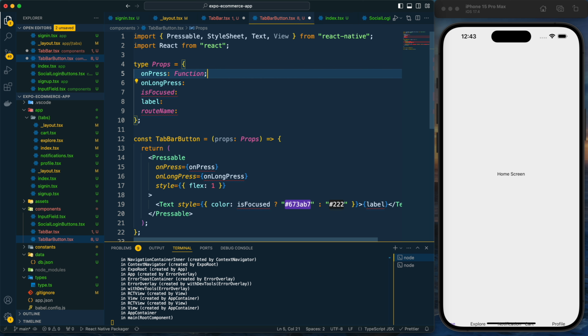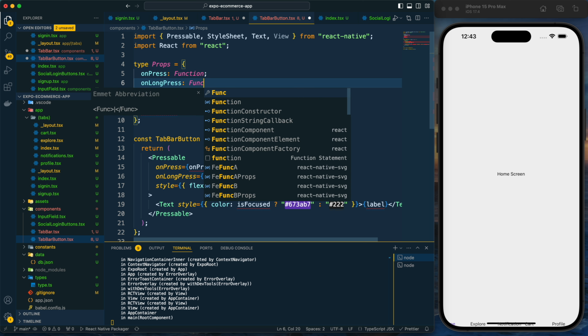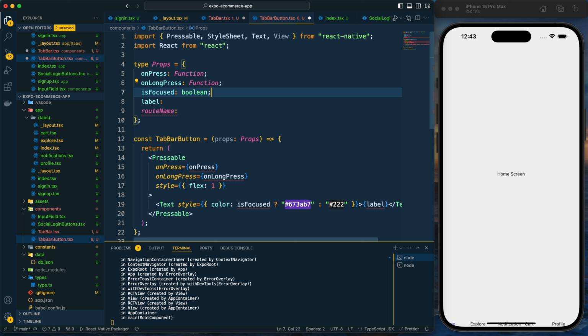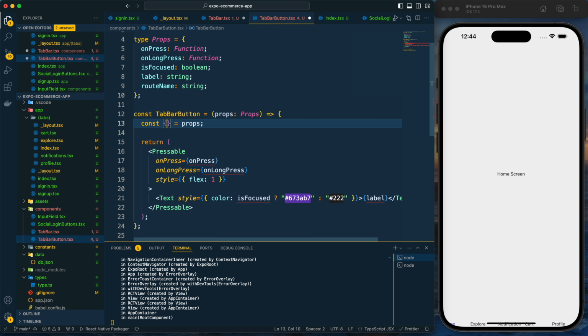On press would be a function, on long press would be the same. For is focused it is a boolean, for the label it is a string, and the same thing for this route name also. So let's destructure all these things here.